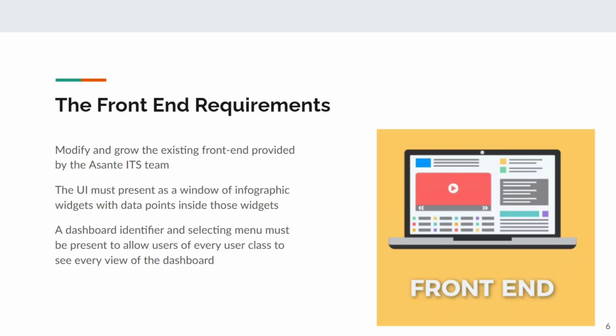And so the front end itself takes the form of a website, or like a web app. You can either visit on your browser or on your mobile device. The web app itself contains individual widgets for the dashboard. Each widget corresponds to a different data source or security tool. And inside those widgets is either some sort of infographic or data points. This is where the actual individual metrics or pieces of data are stored. And so it's an infographic or data point inside of a widget.